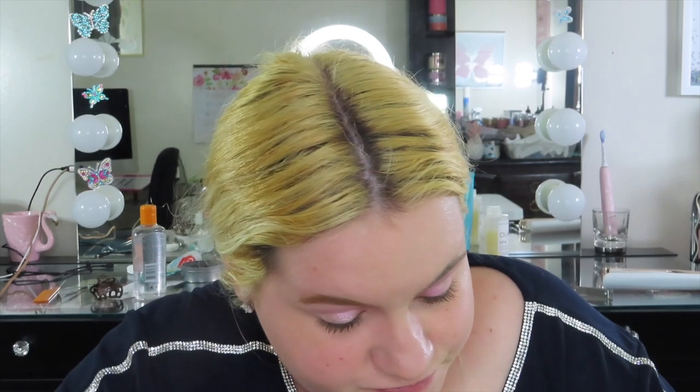I need feedback, guys. Am I being too much or is this way too dark for me? This is a brow mascara — basically a tinted mascara for your brows. It is the lightest color they have. Let me know what you guys think. It's like really dark brown and my hair's about to be really light soon, so I'm not sure how I'm feeling about it. I love the packaging — it's really cute and I love the brush — but I don't know about the color. I wanted to leave one side done and one not done so I can show you guys the difference in coloring.